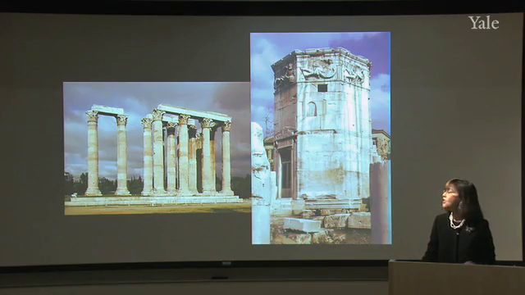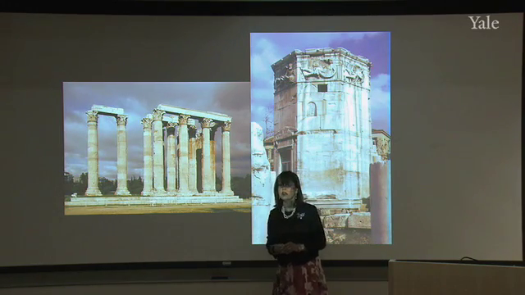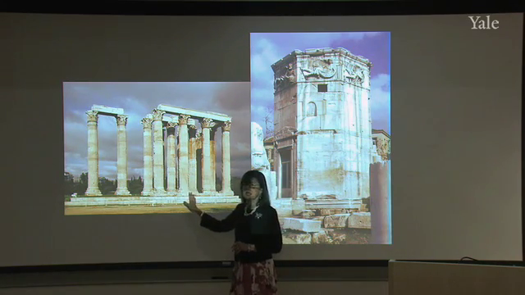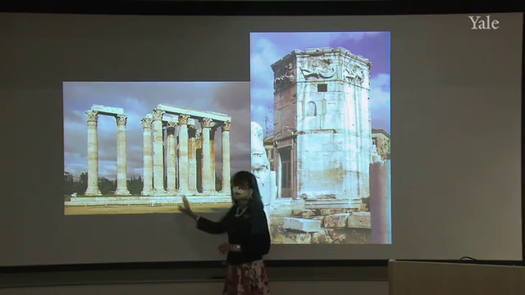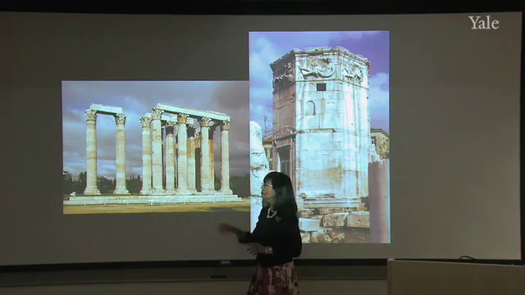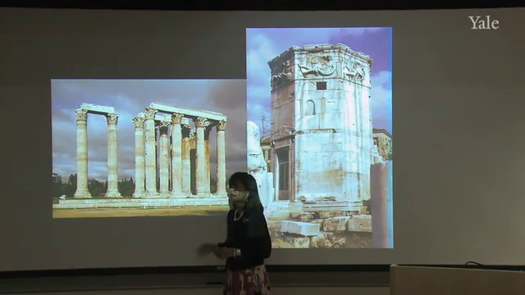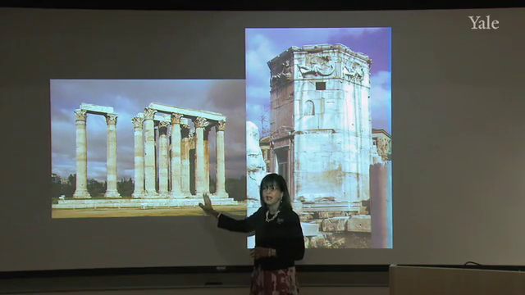Just as a reminder, I want to show you again a couple of the monuments that we looked at last time when we were talking about Greece and about Athens under the Romans. And I remind you, for example, on the left-hand side of the screen of this temple of Olympian Zeus, the Olympieion in Athens, which was begun already in the Archaic period, the Greek Archaic period, continued to be built up, or the patrons tried to complete it in the course of the Hellenistic period into the Augustan period, and ultimately, as you'll remember, it was completed under the Emperor Hadrian. So a building with a very long history and a very distinctive style.